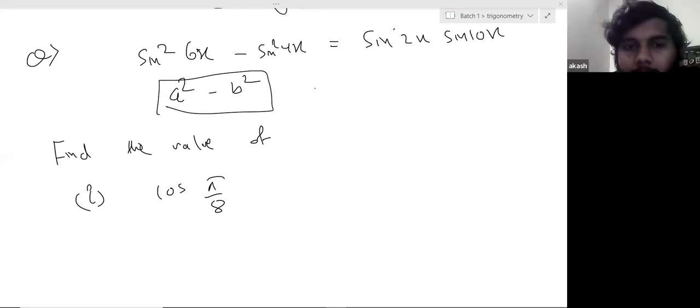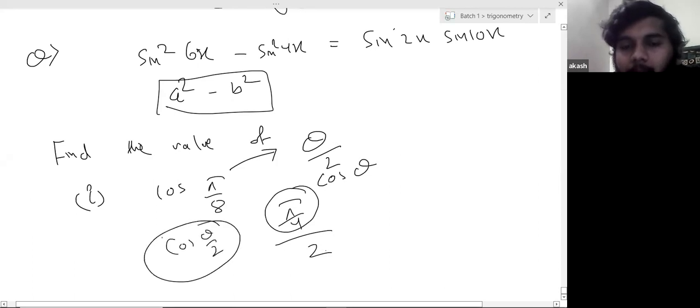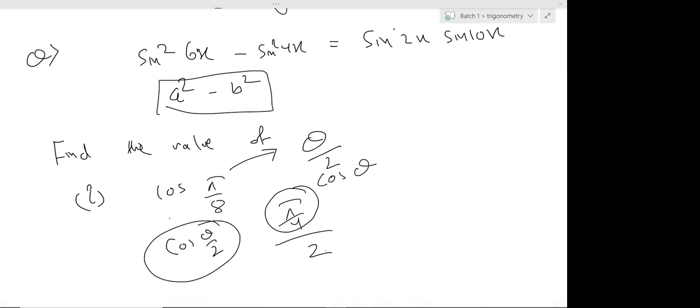All right. Gautam, if this is theta, then what formula can you use? Think about this. You want cos theta, or you can look at it like this: pi by 4 by 2. So this is theta by 2, right? You know the value of cos pi by 4, but you don't know cos of pi by 4 by 2. So if cos theta by 2 is given, what formula can you use? Think about it like that. So here we need to use the cos theta by 2 formula.